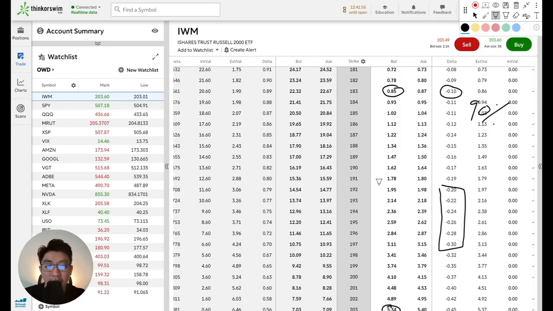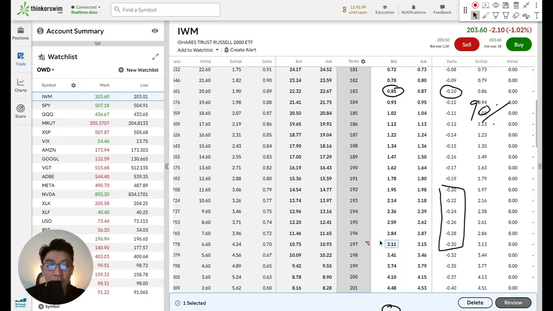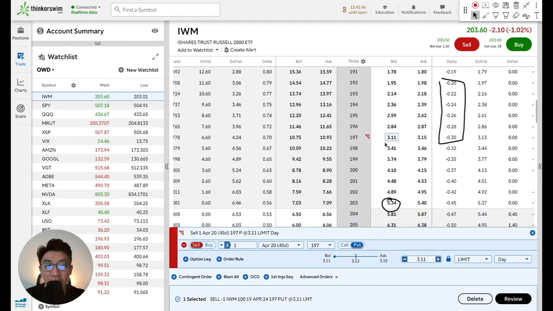So basically you can choose any of these strike prices down here, right? If you want to go for the one at 30 deltas, all you have to do is click on this, and this is the premium that you're going to get. Down here, it says the premium is $3.13, which means per contract, you actually receive $313 in credit because each option controls 100 shares. So this is the first strategy, called the short put.